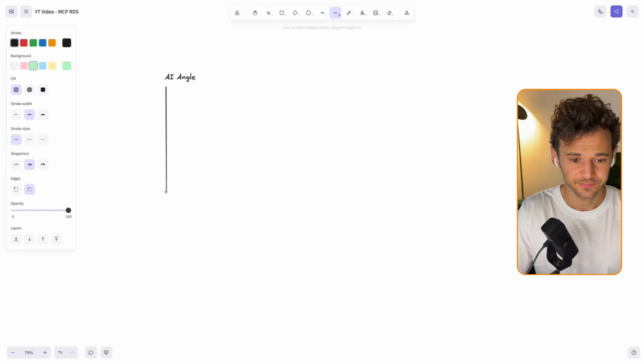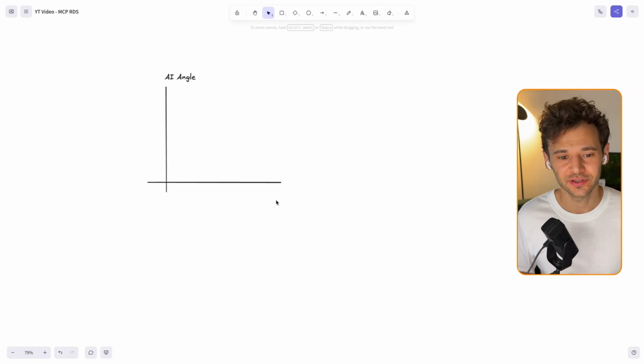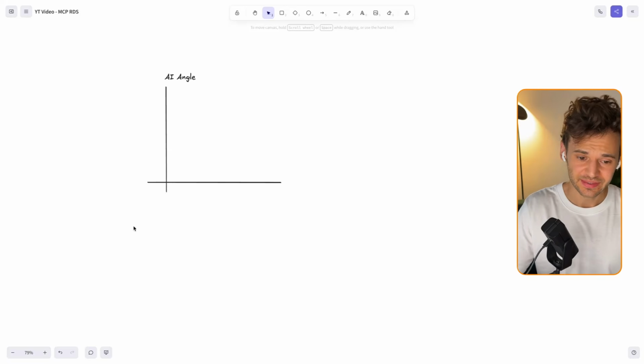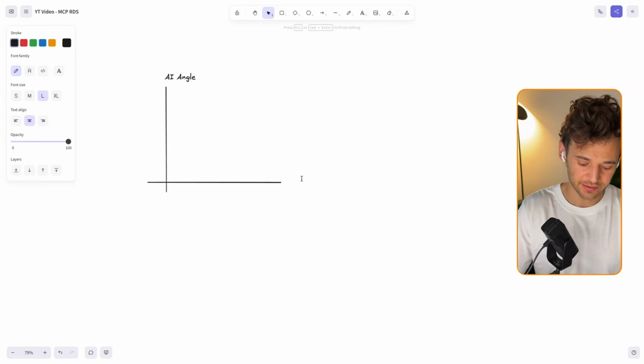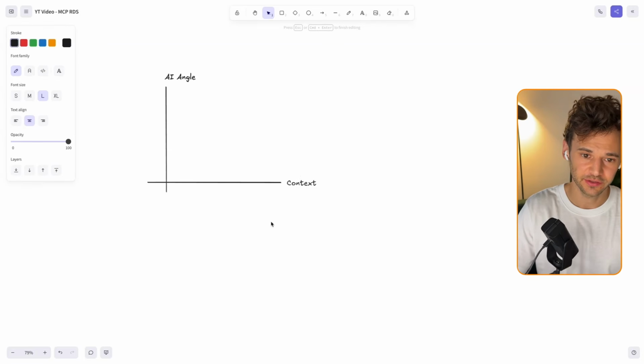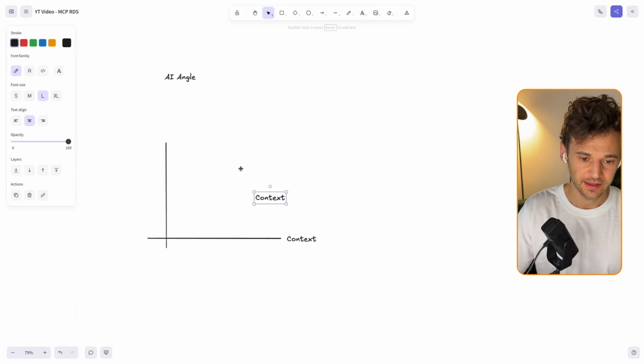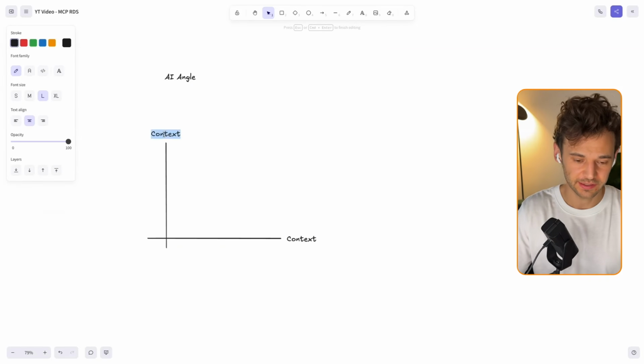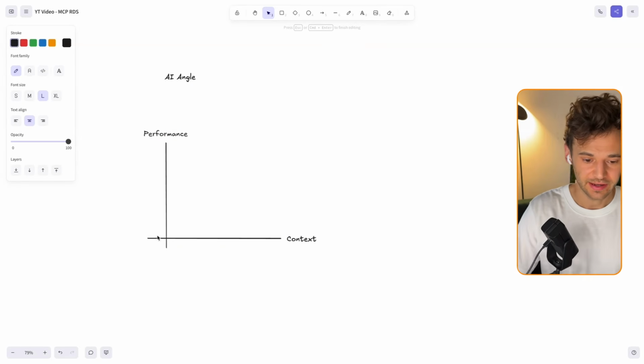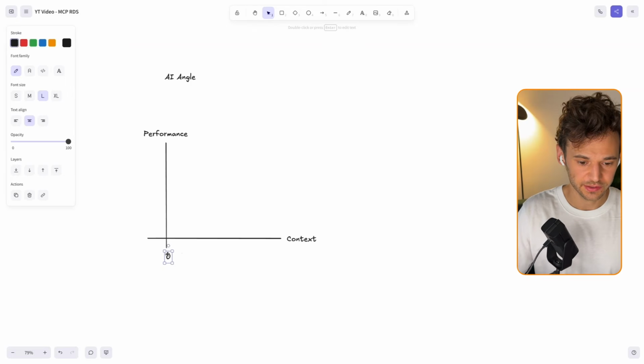But if you look at that in a really non-scientific graph here, let's map the amount of context we have in here, and let's put this a bit down, and let's say performance here. And we simply do this percentage wise. We say this is 0 on both axes and this is 100.